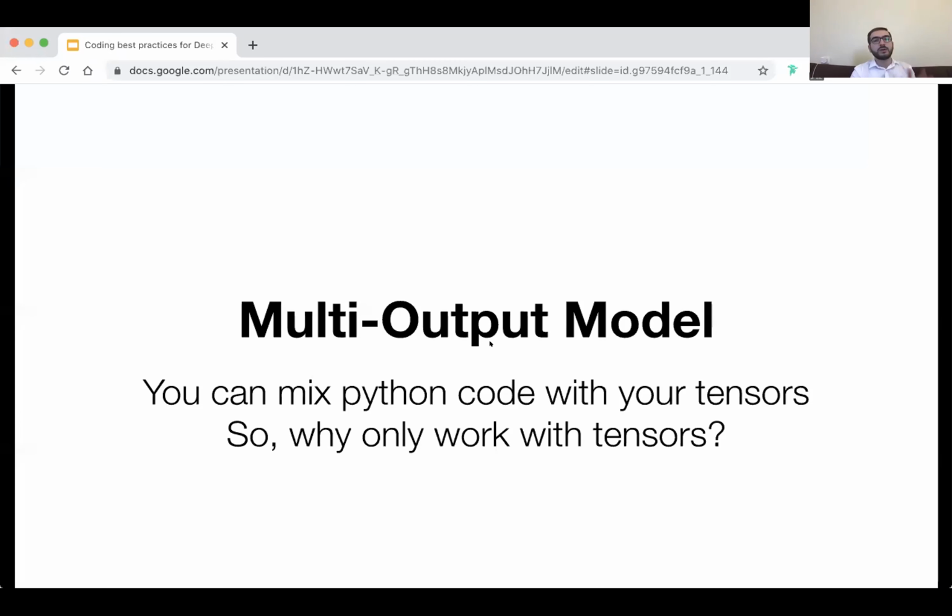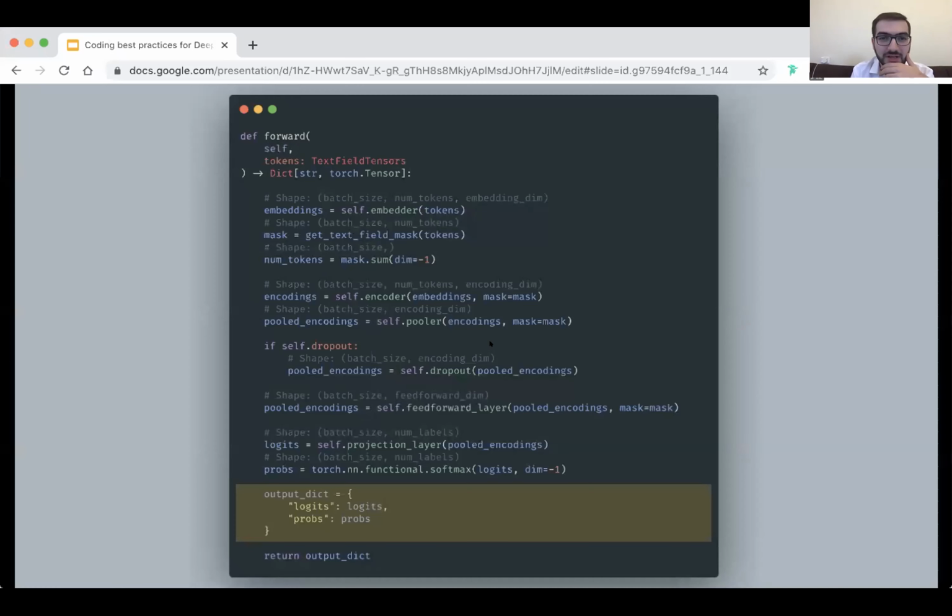Another good thing is that you can mix your Python code with your tensors. For example, I recommend you return multiple things from your model. Here you can return both the logits and the probabilities.